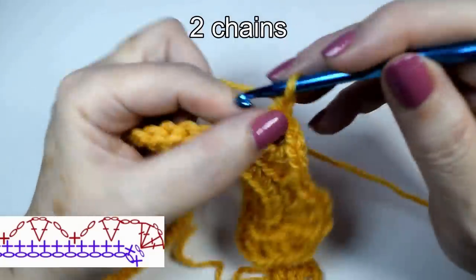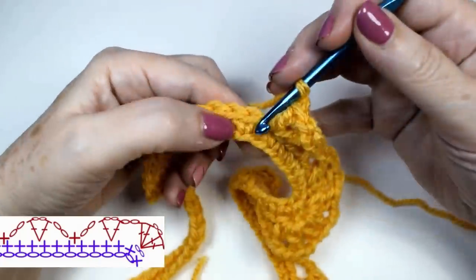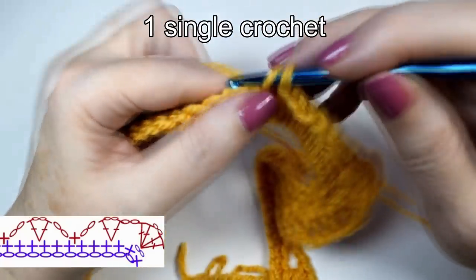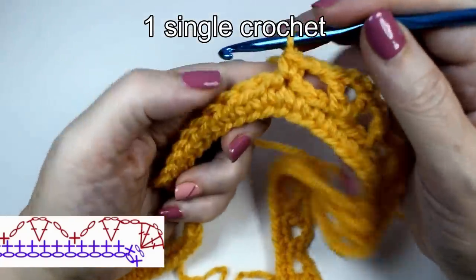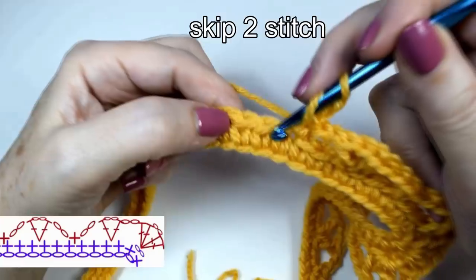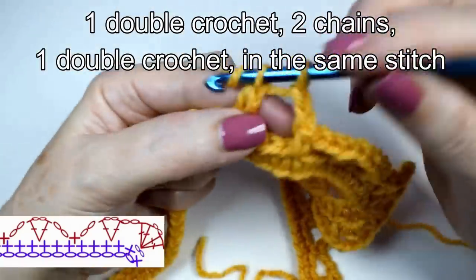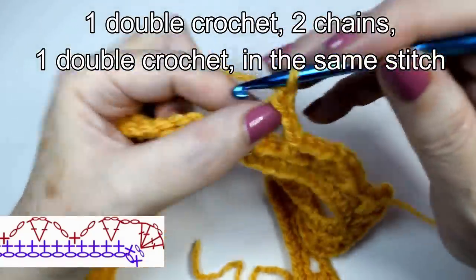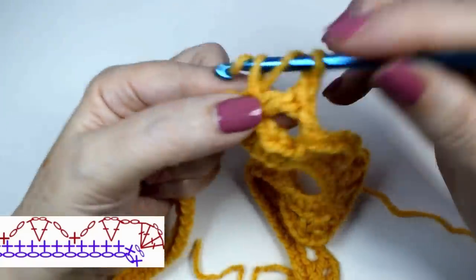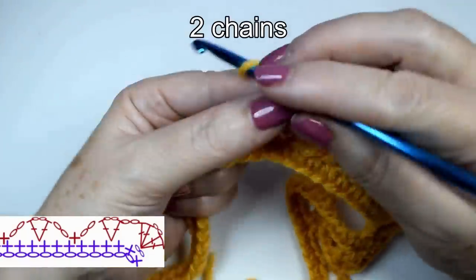Two chains. Skip two stitch. One single crochet. Two chains. Skip two stitch. One double crochet. Two chains. One double crochet. In the same stitch. Two chains.